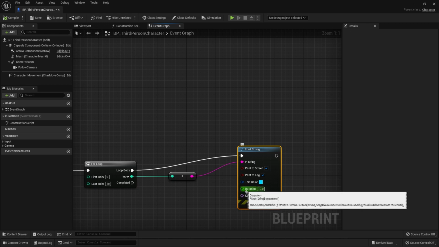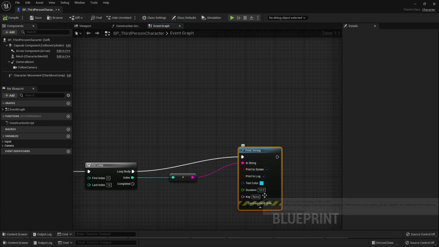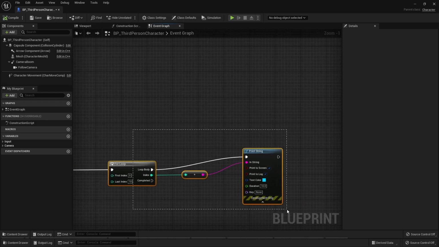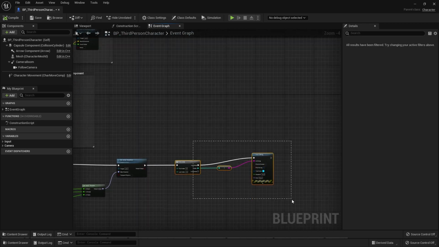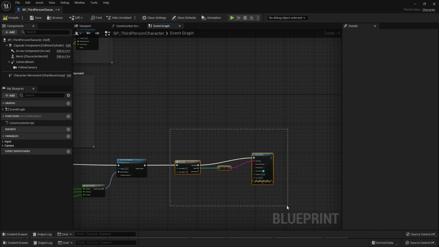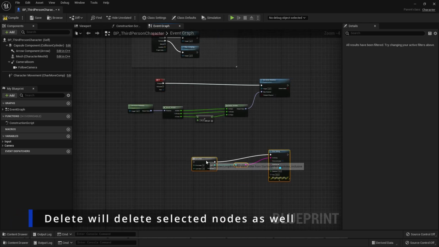And then the duration is how long that message is going to be there for. In my case, I set it to 10 seconds because I wanted it to show for a decent amount of time. Just to prove that this is actually running faster than the actual game, I'm going to select all this. So just click and drag, and that'll box select. I'm just going to press Control X to cut that and then just paste it right here.